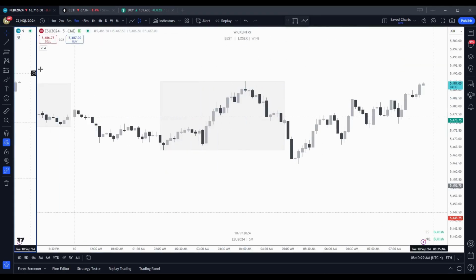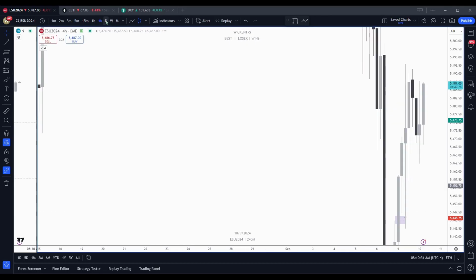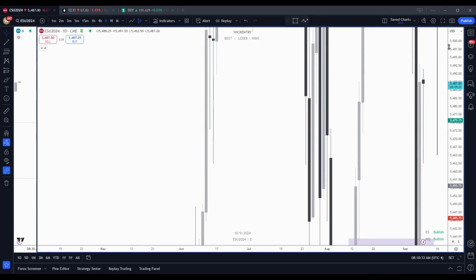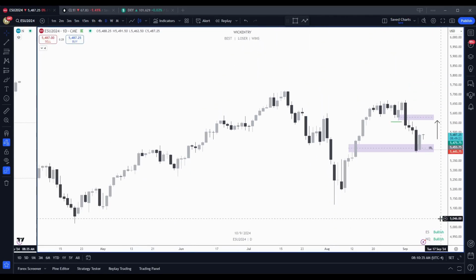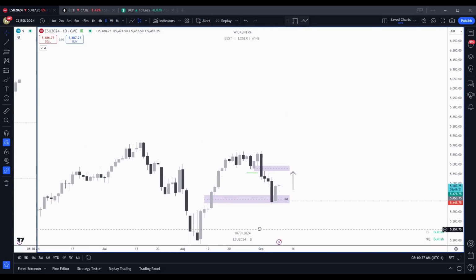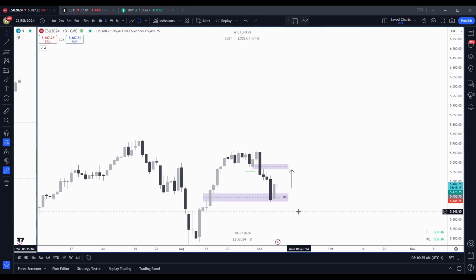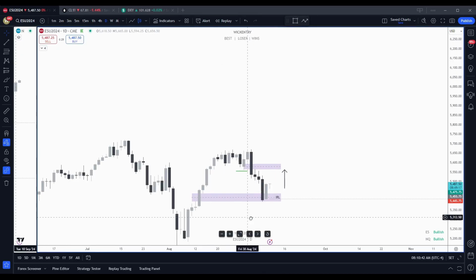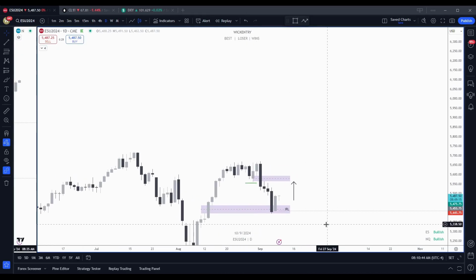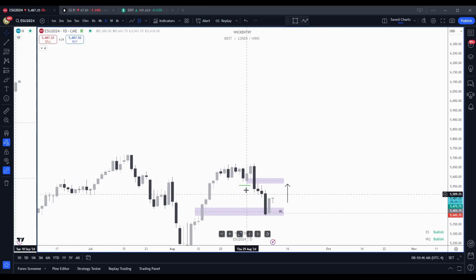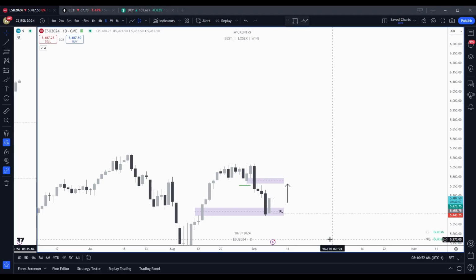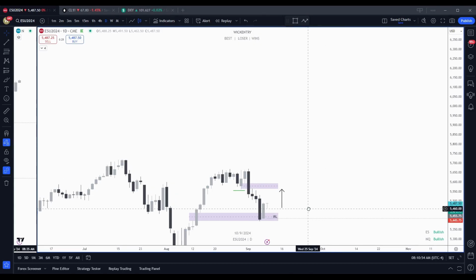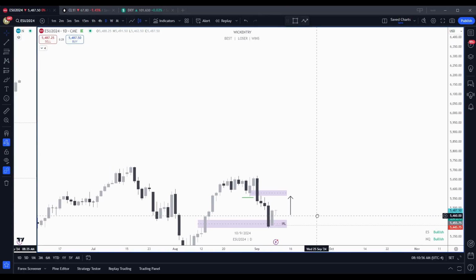All right, over to ES. Daily chart. As always, bias is determined by where price is located at your time of entry. So we're still below this swing, still inside this bullish fair value gap, still have not reached this internal range, so no reason to change the bias. Bias is still bullish on ES. Simple enough.